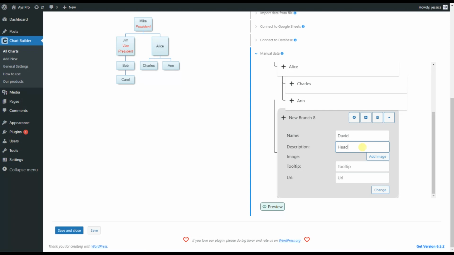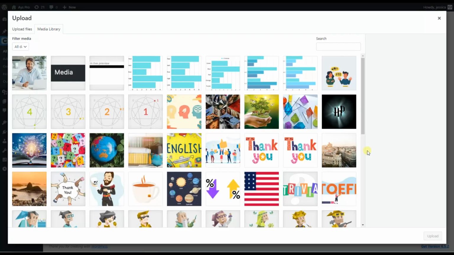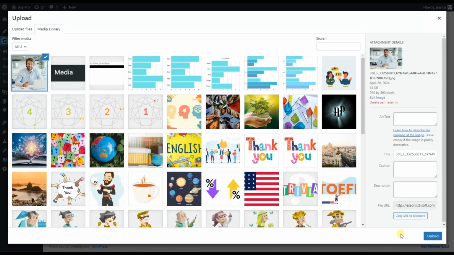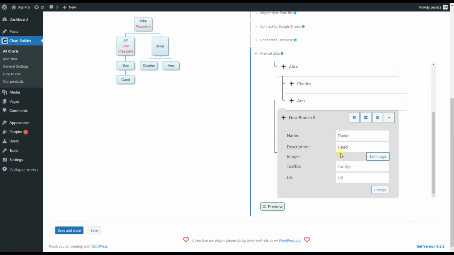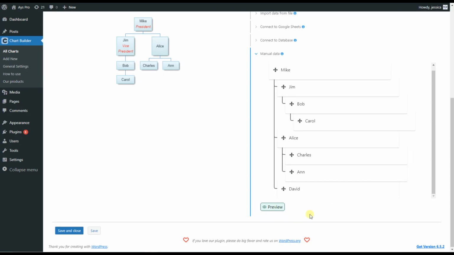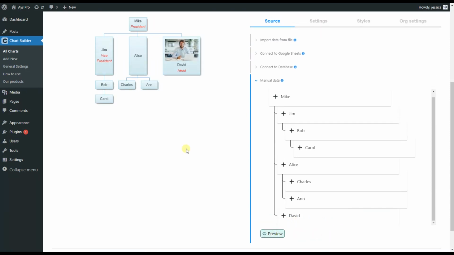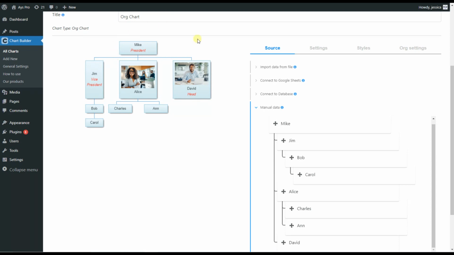We can also add an image. Here we need to click on a change button, then on a preview button. As you can see, a new child has been added with a description and an image. We can do the same for all the children of the chart.